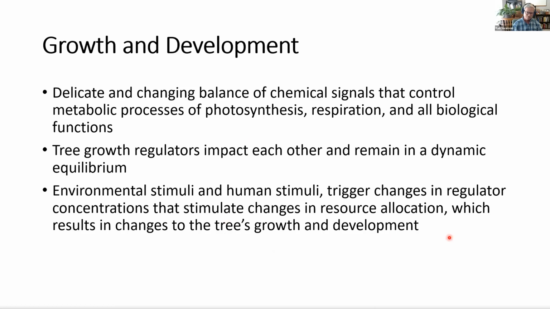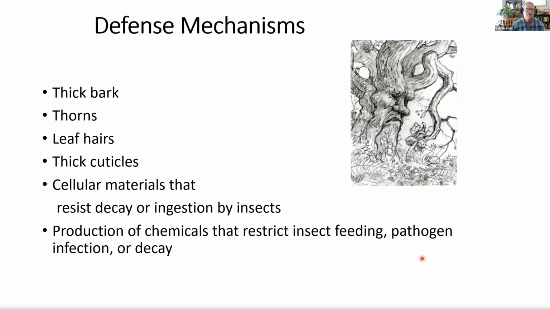A common question that we get all the time, especially in the construction environment, is if we lose a lot of roots in construction, should we go ahead and prune off an equal amount of canopy above ground so that we keep these things in check? And the answer to that is no. Don't do that. We want the tree to get back to that stable dynamic equilibrium. So by leaving one hormone in excess concentration of the other, that's what's going to trigger the formation or accelerate the replacement growth.